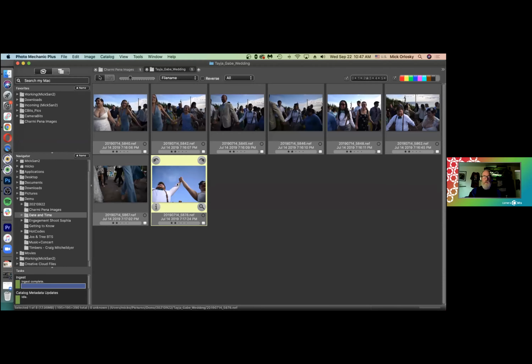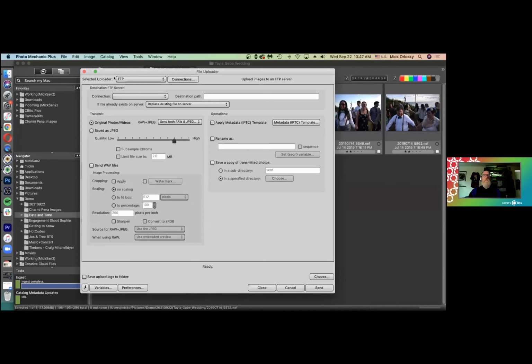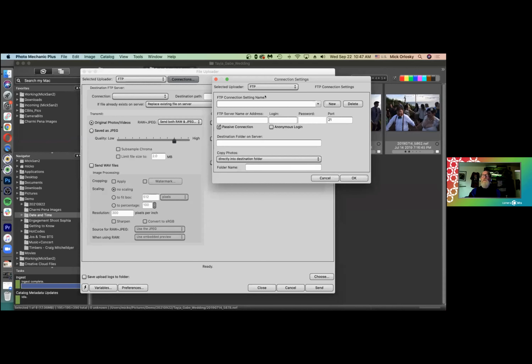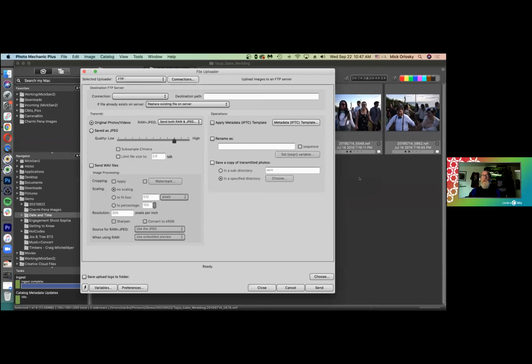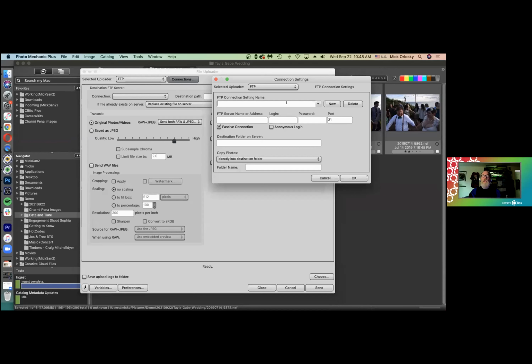So let's say if I wanted to do this, we'll go into the FTP here. So that selected uploader is the FTP. You can have the different connections here. So they're going to give you an address. You might say, here's the server name of the address. They're going to give you a login and a password. You'll file that in here. You'll say okay. And then from here, once that's in there, if you made connections, you could have a whole list of different FTP sites. You would put the name in here, the address, the login and the password here.